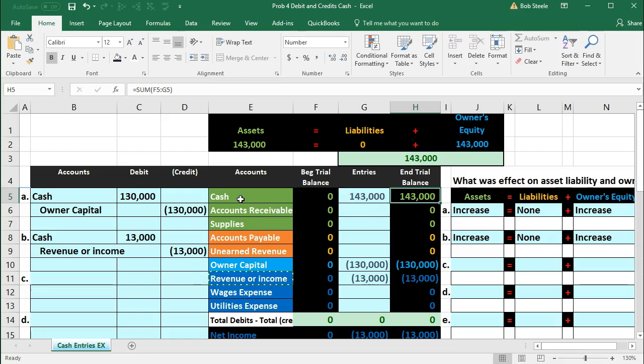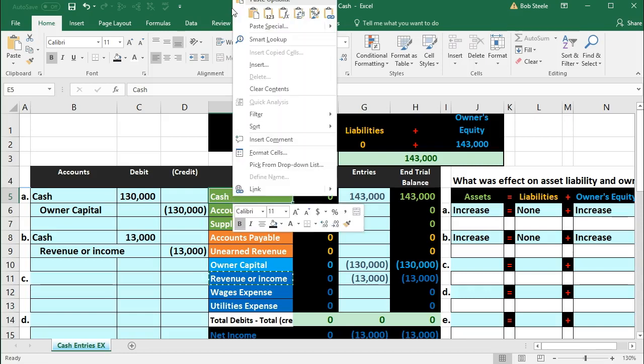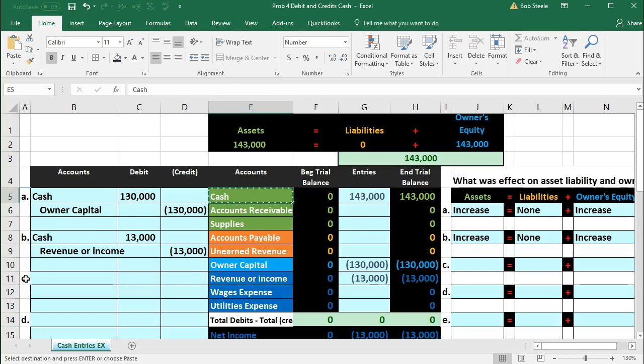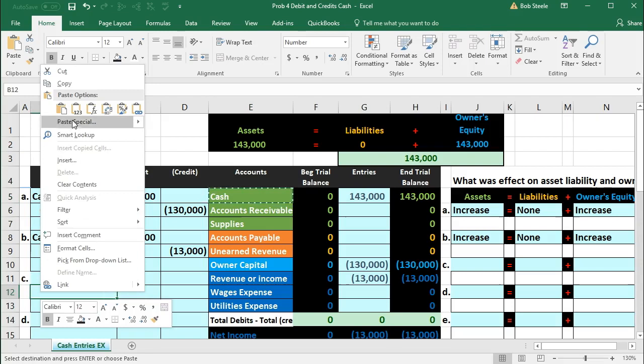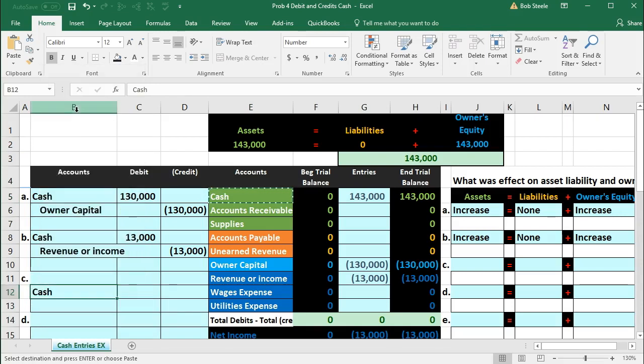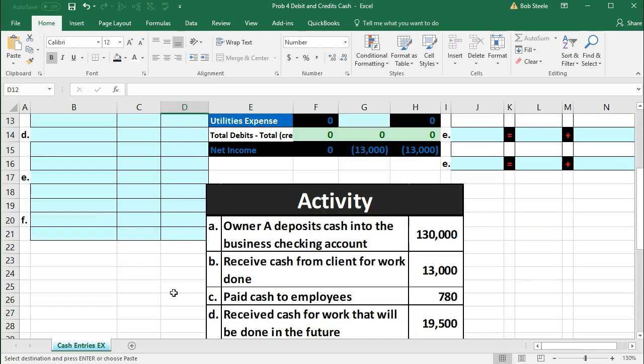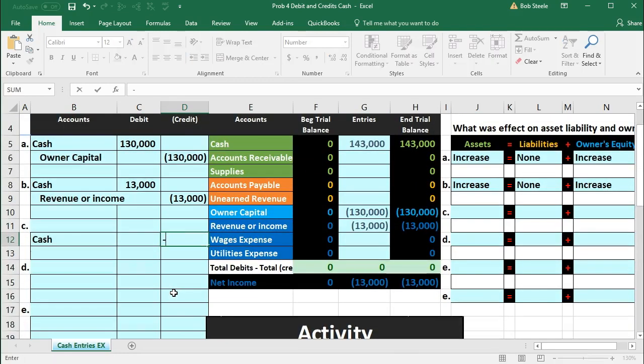Now, note that this is the first time that we started thinking about cash, and the first thing was a credit rather than a debit, and credits typically go on the bottom. So I'm going to copy cash, and I'm going to put it on the bottom. So here's C. I'm going to put it on the bottom here. Right click and paste it 1, 2, 3. Now, when people first learn the accounting transactions, this oftentimes seems unusual, meaning I'm starting over here with something that's going to be on the bottom rather than starting with the debit first, negative 780 credit.